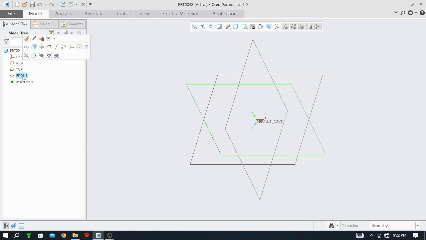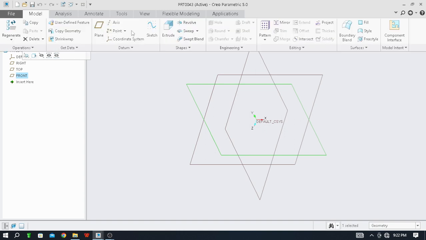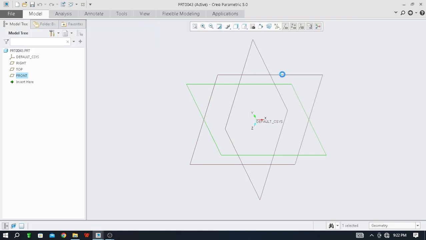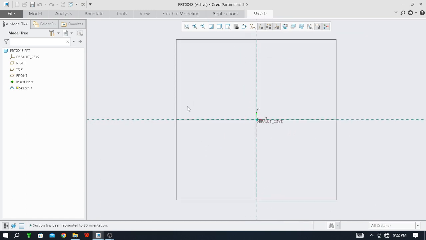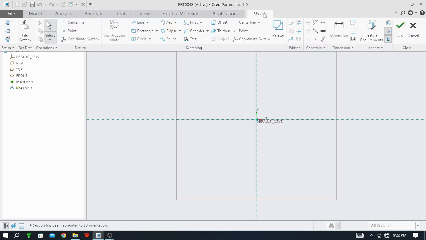Okay, like this. Click on the front plane and just click on the model and take this sketch command, and here click on this sketch view. Okay, now we are in the sketch view. Click on the sketch. All these are active commands. I have made a single video for each single command, all the ribbons, whatever commands you are watching on this screen. Okay, so today's video is on the palette.